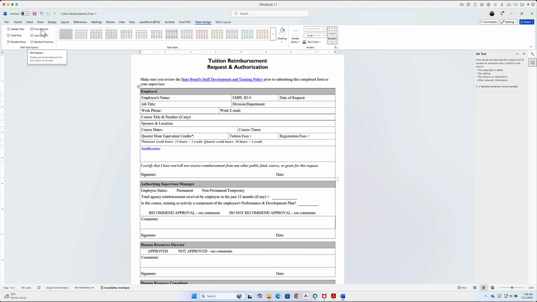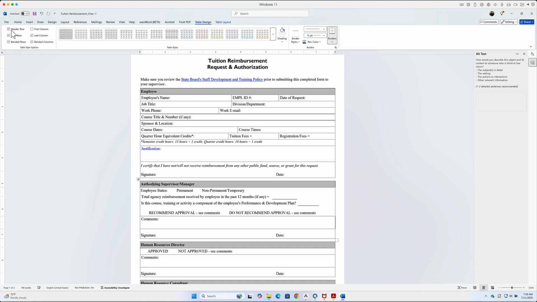Now, normally in a table, you would want to define a header row and or a first column for that table. In this particular situation, these tables are honestly temporary because, as I mentioned in the previous video, these tables are being used more like a layout table. Basically, what that means is the table is being used strictly for visual reasons. As I mentioned before, because this table has a variety of 1 cell in a row, 3 cells in a row, 2 cells in a row, it's not going to give the user a consistent experience. So for this reason, I'm actually going to turn off the first column and the header row in these tables.